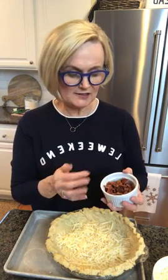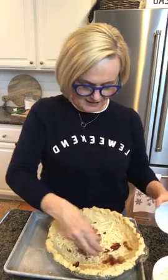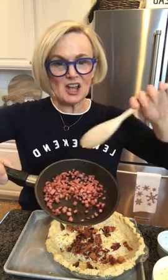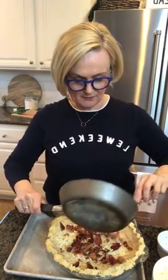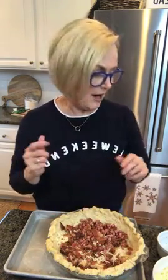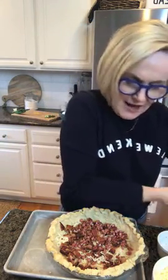If I had a whole bunch of different things, like a lot of veggies, I probably would mix it up in another bowl, then pour it in so that they were evenly mixed. But since I'm only adding in bacon, and I've got my sauteed ham, I've sauteed and pre-cooked all the veggies and meat that are going to go into the quiche. I'm not putting them in raw. I want things to be as dry as they can be, not wet, because that would make your quiche soggy. And nobody wants a soggy quiche. Okay, so we've got our egg.